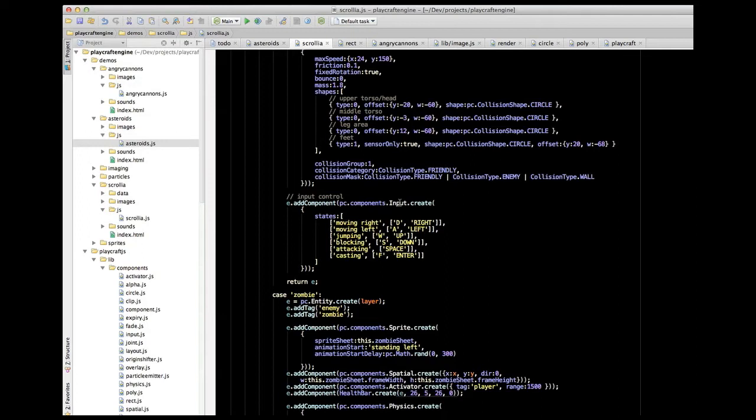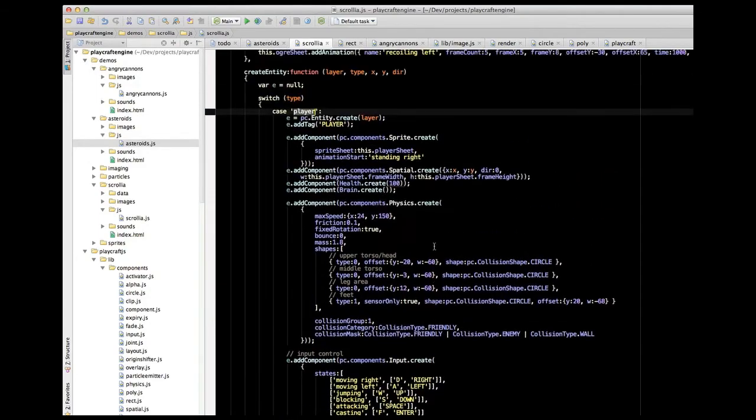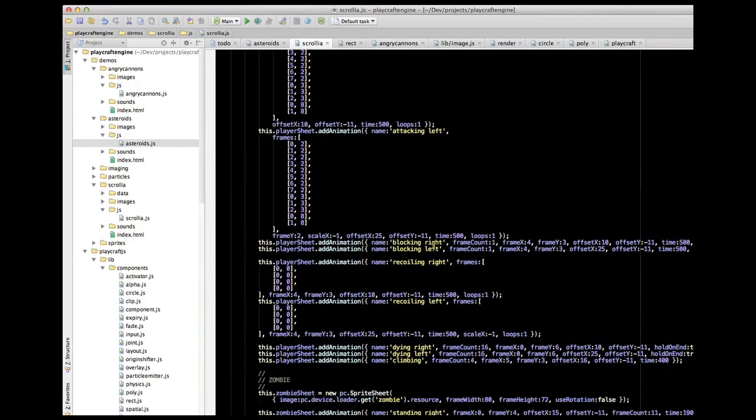So we add an input component and attach that to the player entity. In this case, you can list a whole range of states and a whole range of actions. If you're wondering where this is processed, you just add the states that you'd like and bind the inputs to those. Then they will automatically be passed whenever an interaction occurs to the corresponding system you added.